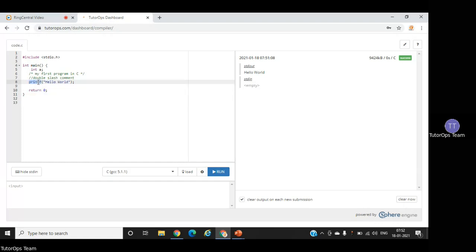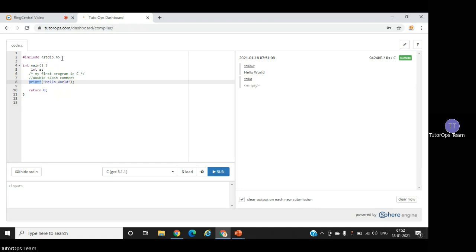but it doesn't know about printf. What do you mean by printf? The compiler doesn't know the meaning of printf. So we have to write the meaning of printf in our code or in some other place, and you have to include that in your code. In stdio.h, this header file, we wrote the meaning of printf.